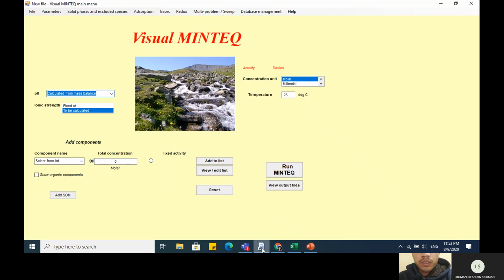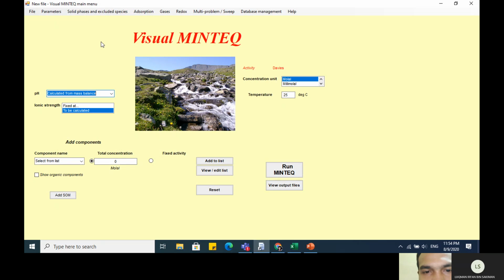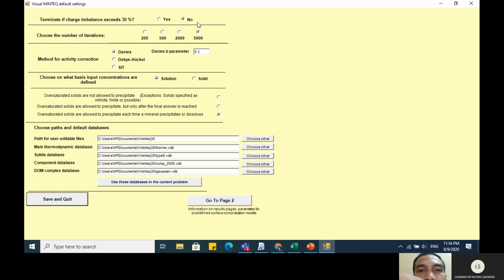Okay, so open Visual MINTEQ and set the parameters and various default settings. The first one we click no, and then we go to 5000 and then 0.3 and Davies.